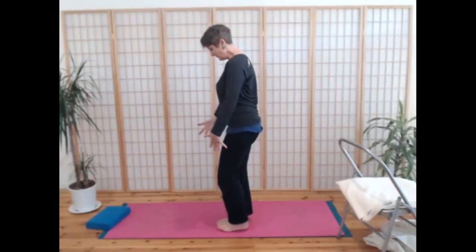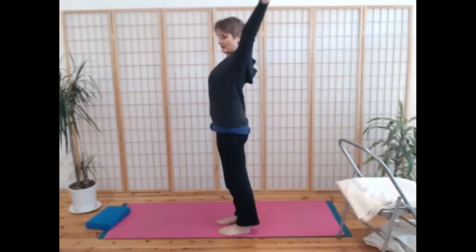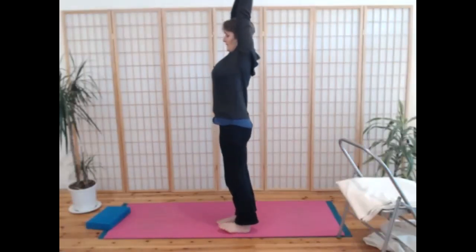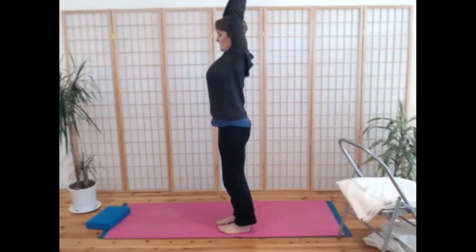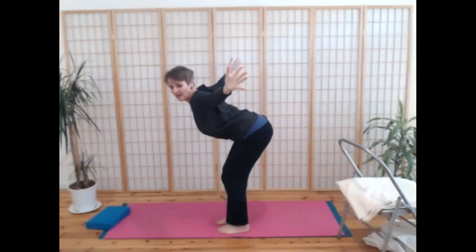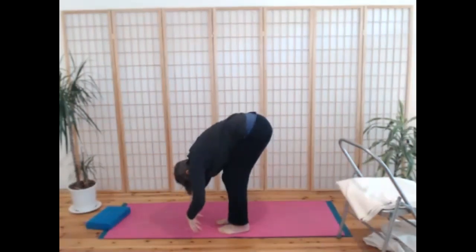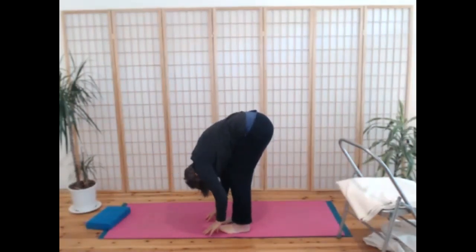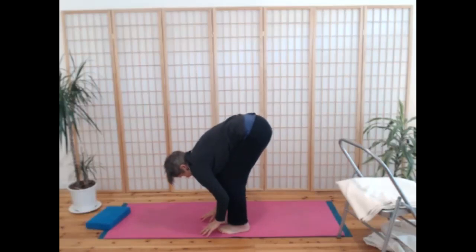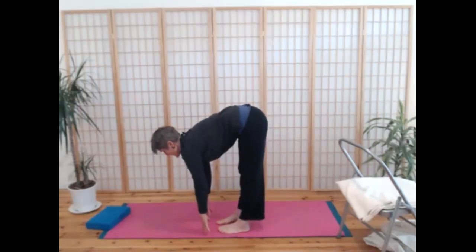So on a breath in, with this ujjayi, breathing in and lifting your arms up. Maybe feel your palms meet your feet on the floor as you pause, and then bending at the knees slightly, breathe out and hinge down, leading with the chest. Fingers to the floor or your shins, chin to your chest. And then breathing in, straighten your legs and lift your chest. Slide your shoulders down the spine.